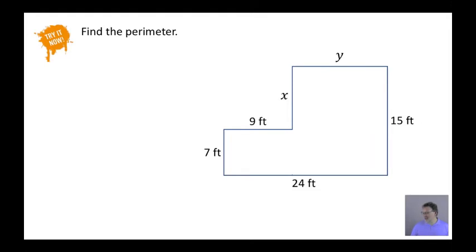So let's find the perimeter of this shape here. You're going to see that you have to calculate some missing measurements on 2 missing sides in order to do that. So take some time to find those missing measurements and also calculate the full perimeter of this object.